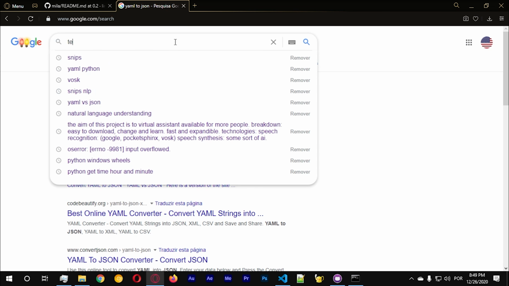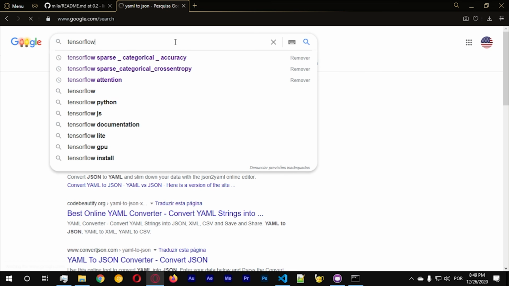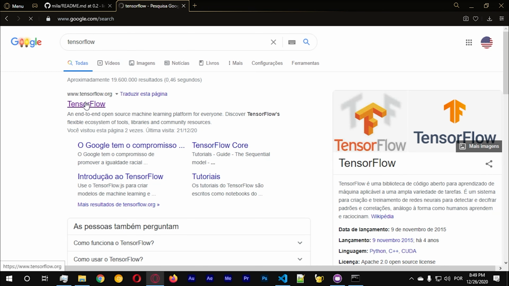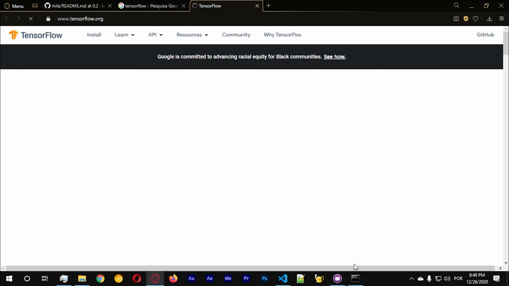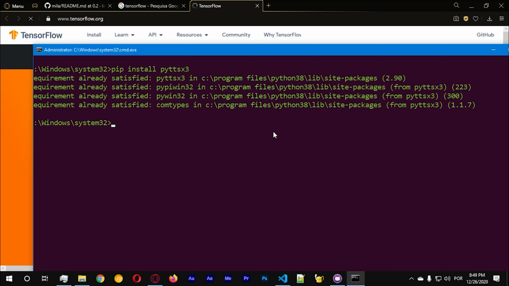We're going to use something called TensorFlow that you may have already heard of. Let's install TensorFlow, which I already have installed, and I'm running on CPU. I do have an integrated graphics card that I could use to run models a little bit faster, but it doesn't make much difference for such a simple task.